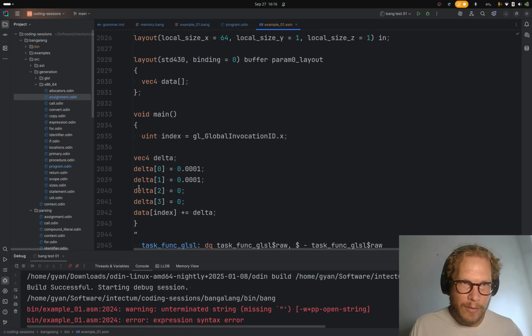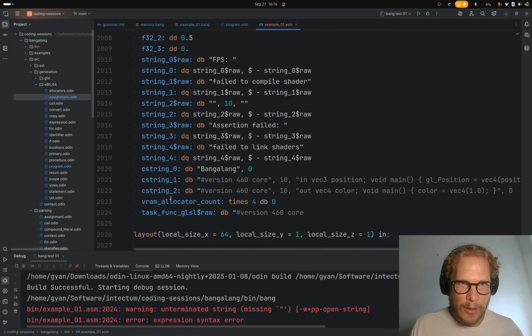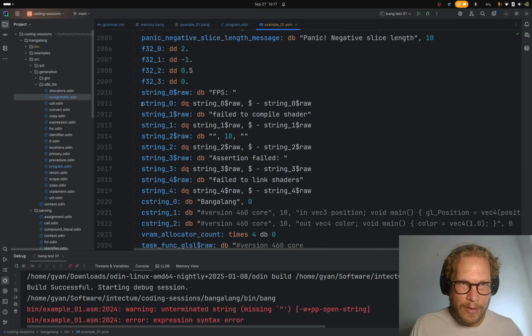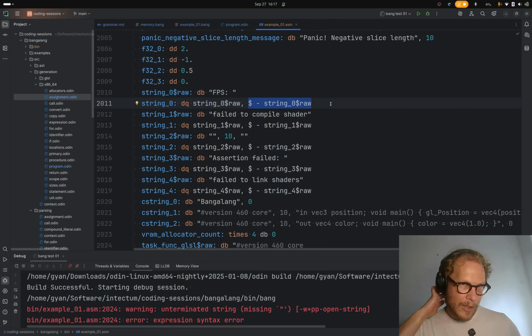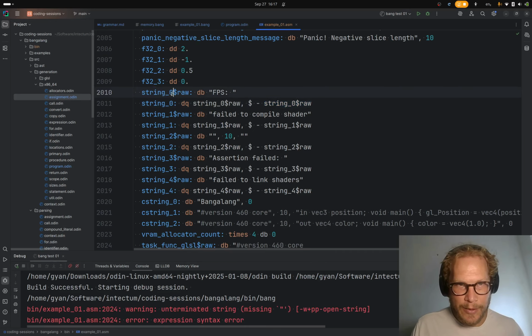Oh, okay. I can see immediately what one of the issues is. This is our new string format. This is one string. So this is the raw bytes. And then this here is the actual string. So it's a pointer to the raw bytes, followed by, this is the length. $sign is the address of this. And this is the address of this.